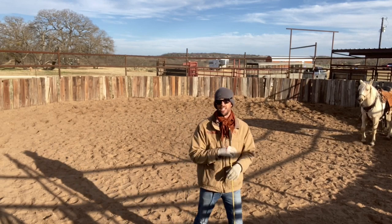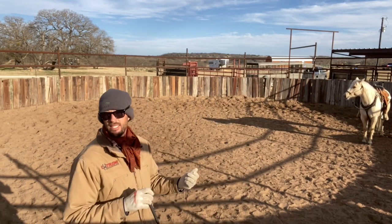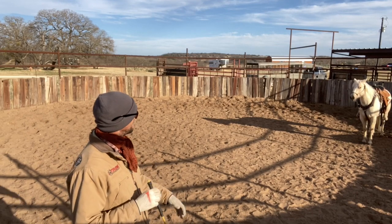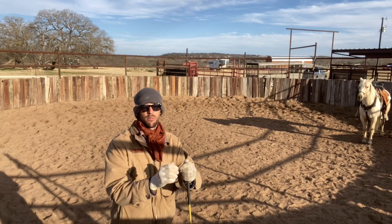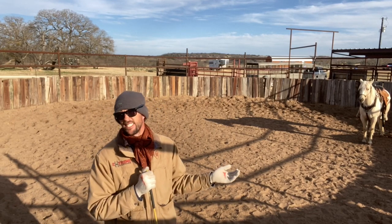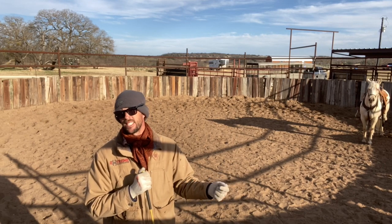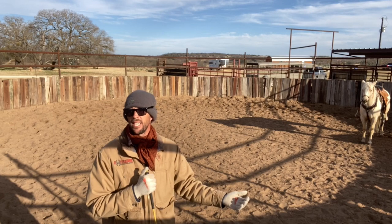Now we're gonna change gears. We're gonna capture her and we're gonna see about maybe where she's at in terms of this flag, patting the saddle. So what I need to know before I get on is that if she panics, can I get her bent? Because if I can do that and she has forward motion, we should be able to stay safe up there.